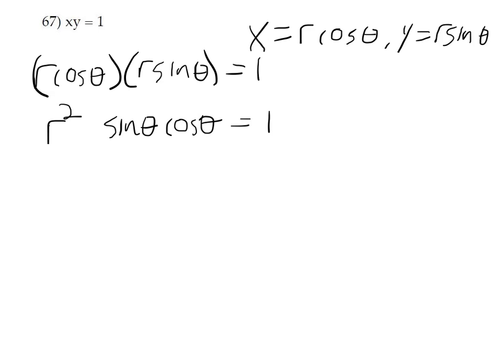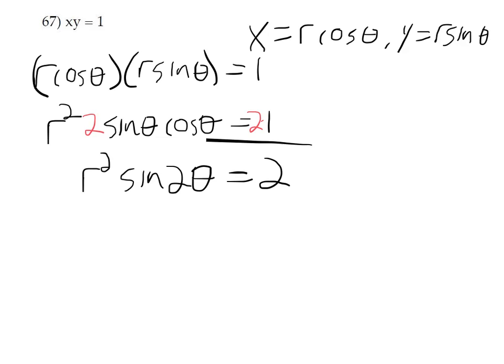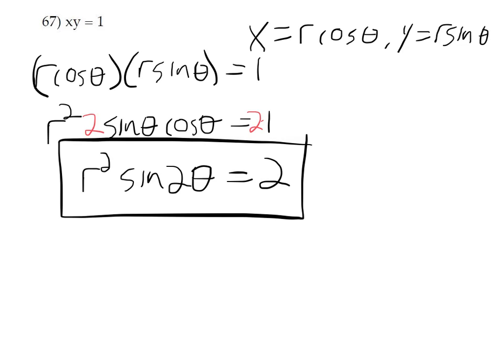Looking good. However, there's an identity. If I multiplied by 2, 2 sine theta cosine theta, that's sine 2 theta. I'd much rather work with one sine than a sine and a cosine. I would stop here. It's not a bad problem to work with. We've graphed things like that. This is not too bad to do. Okay, great.